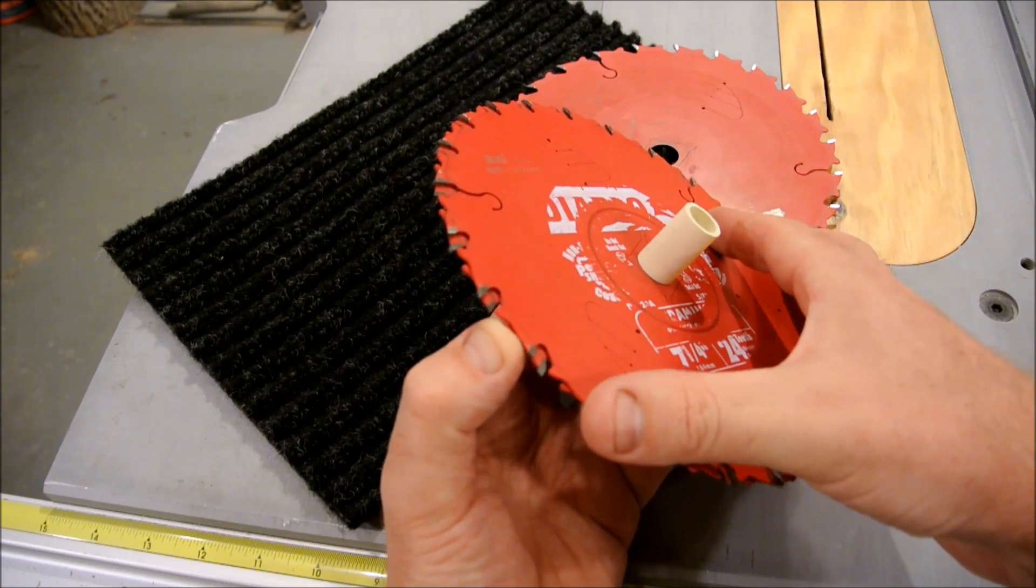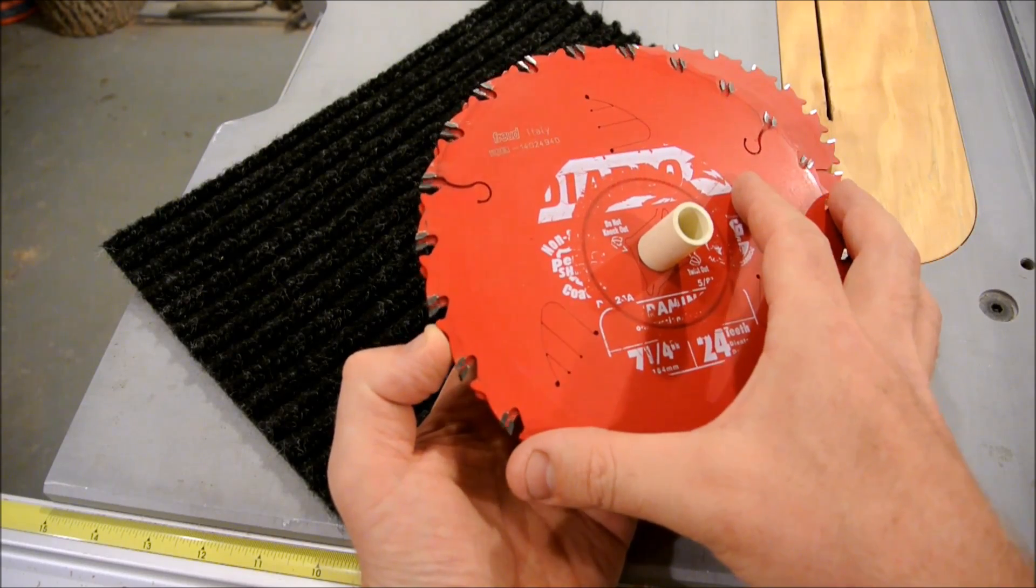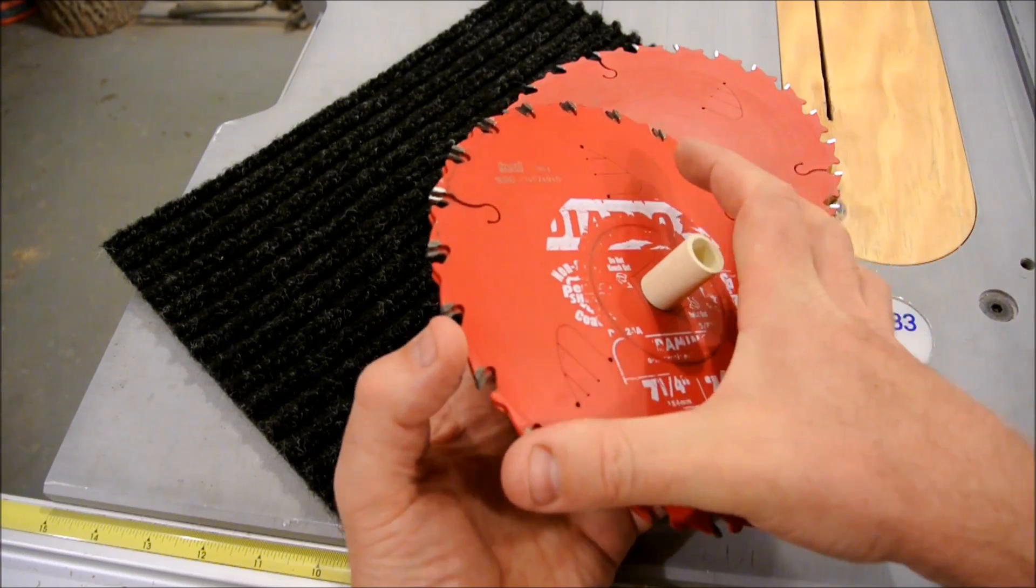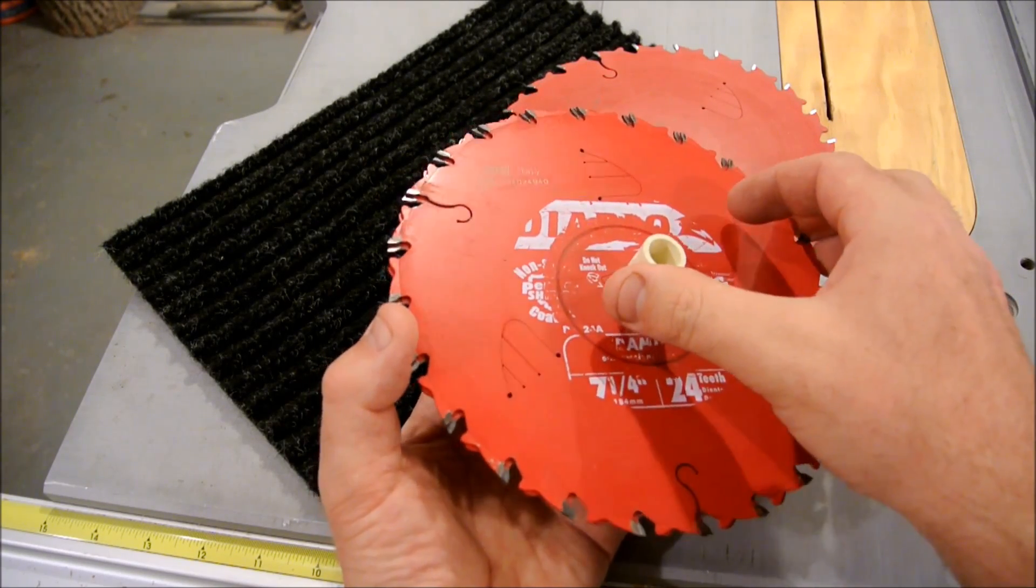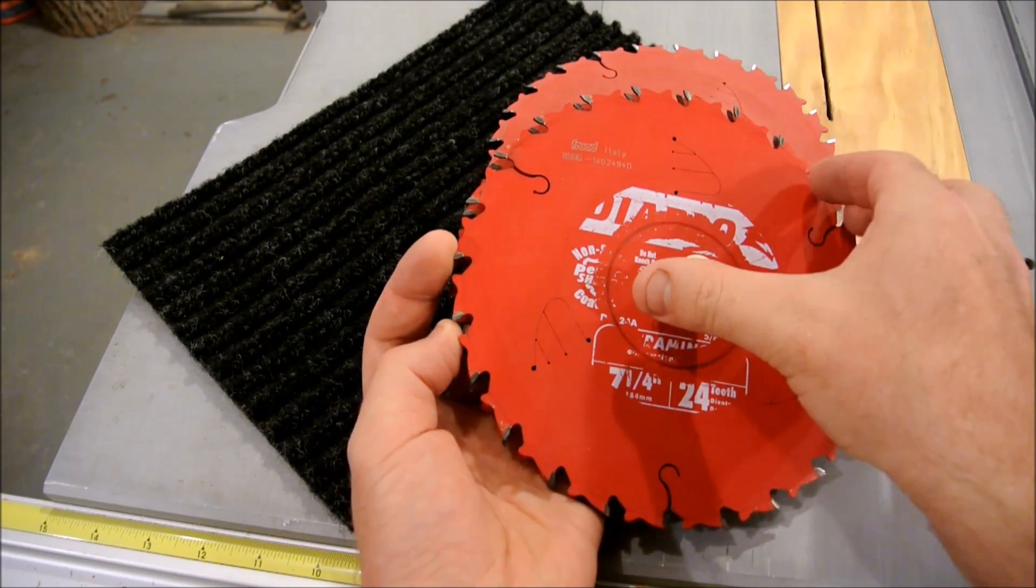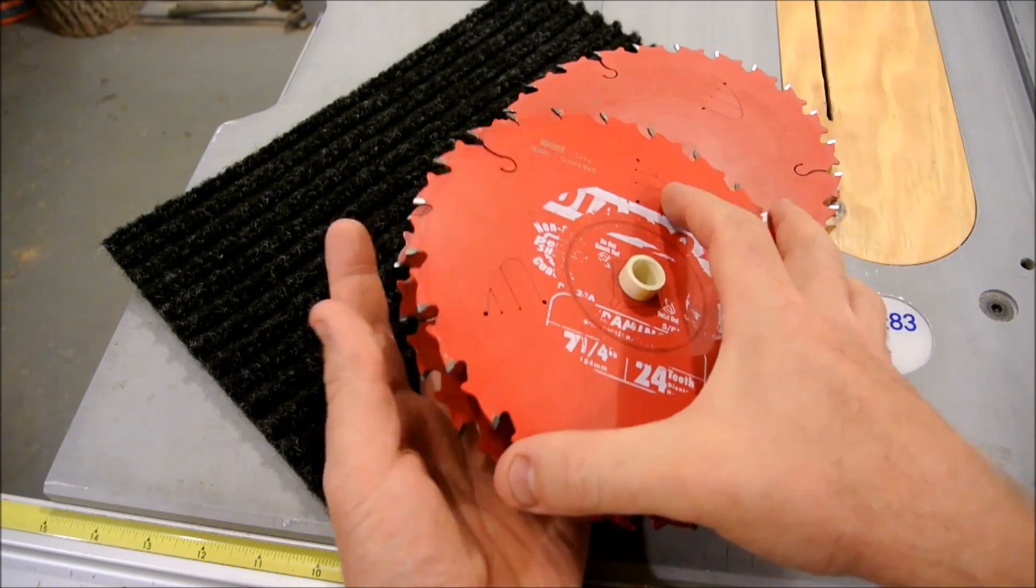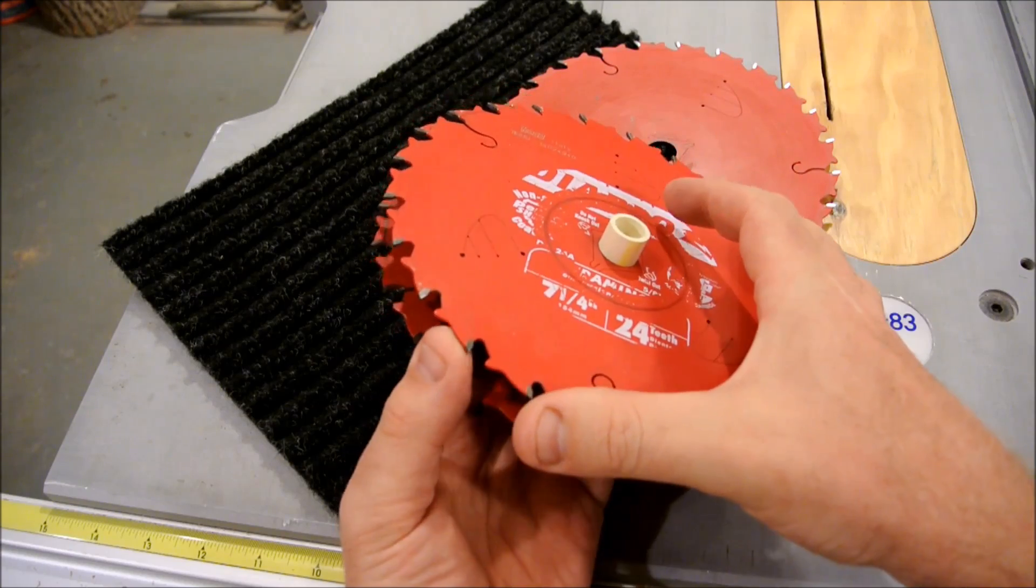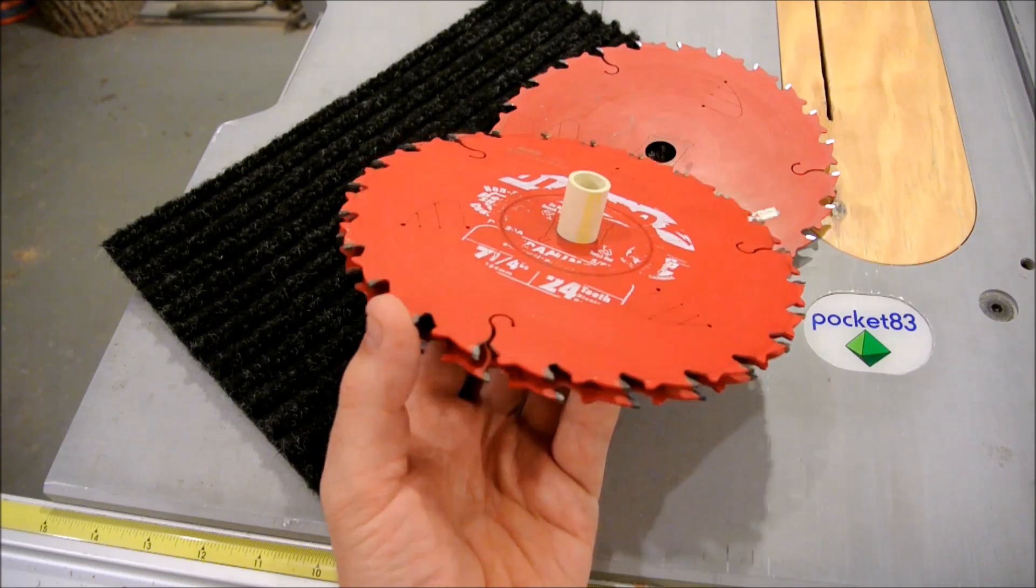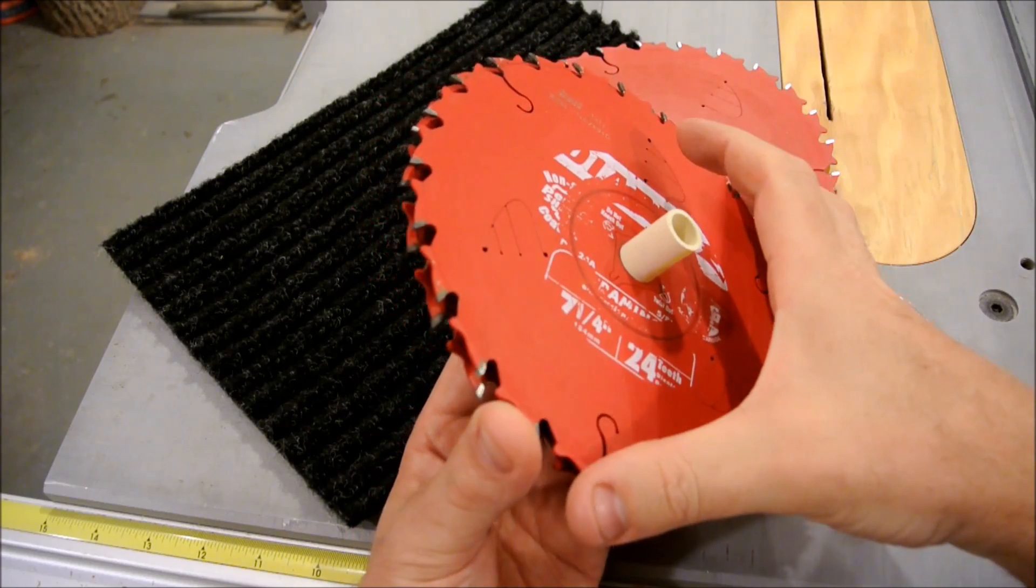For one, the blades, if they should rotate, if the carbide tips collide with one another, they could eject pieces of carbide, which is ridiculously hard. And if you know anything about material science, the fastest way to break one hard object is with another object that's equally hard. Two hard ceramic pots can chip if they contact one another, and so we need to prevent that from happening in this case.